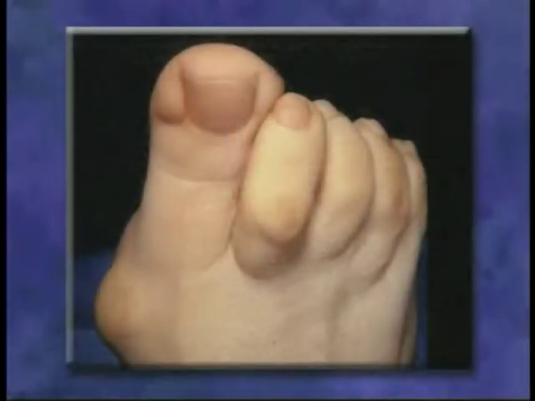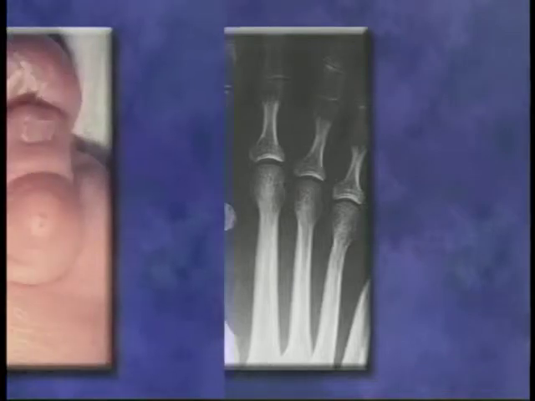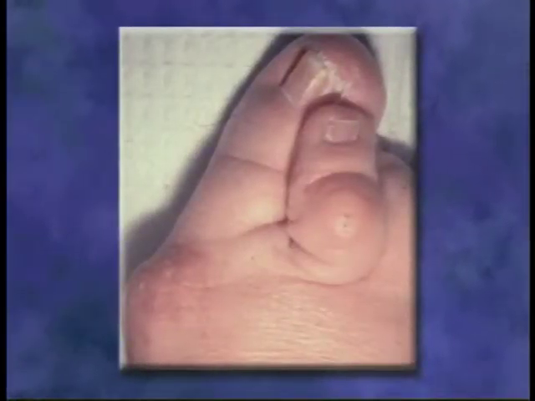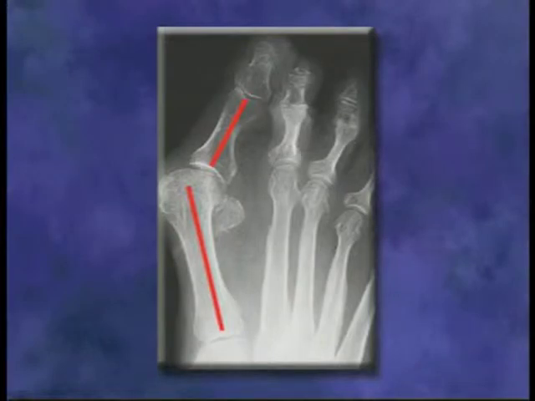In this next photograph, we see a moderate deformity, and the toe adjacent to the big toe is actually cocked up a little bit. And this is the x-ray of the bones underneath, and we can see that we have a more advanced deformity. And next we see a severe deformity with the great toe actually coming underneath the second toe, and here are the bones underneath. You can see that this is truly a severe deformity.